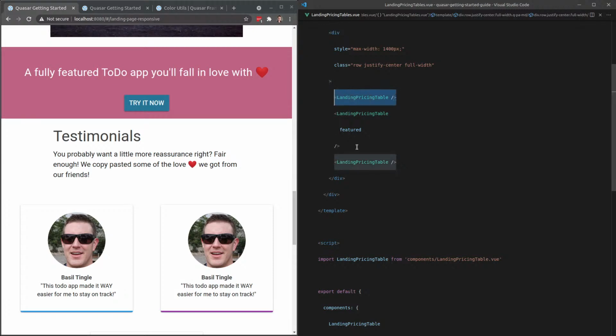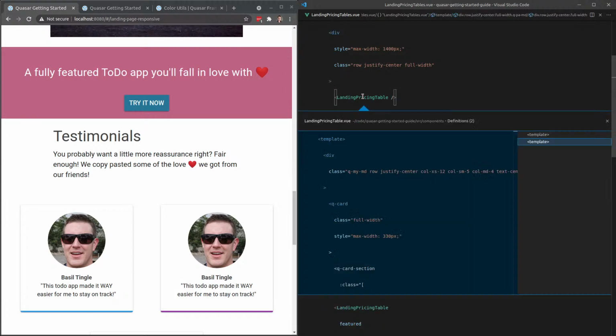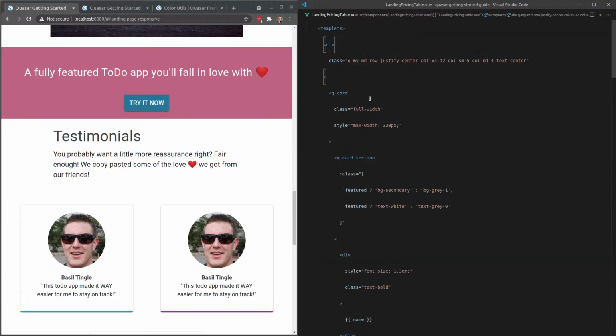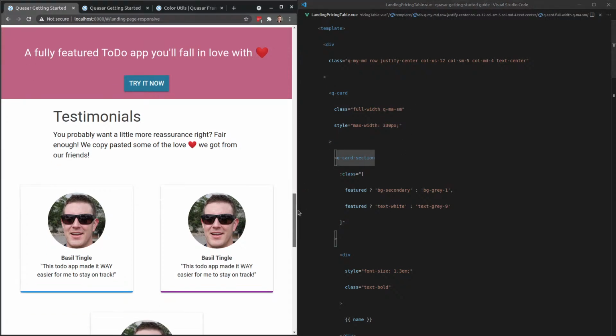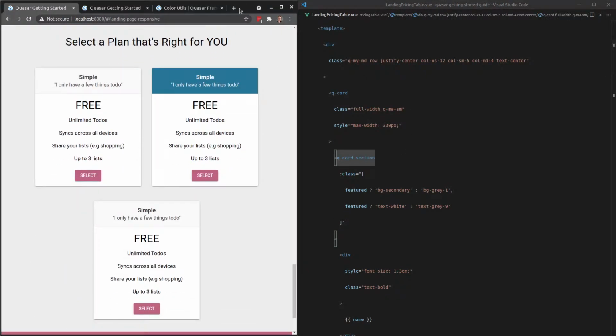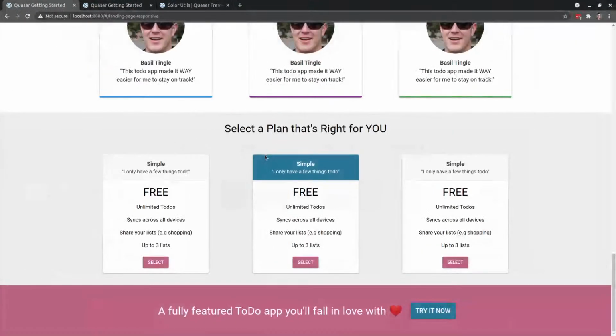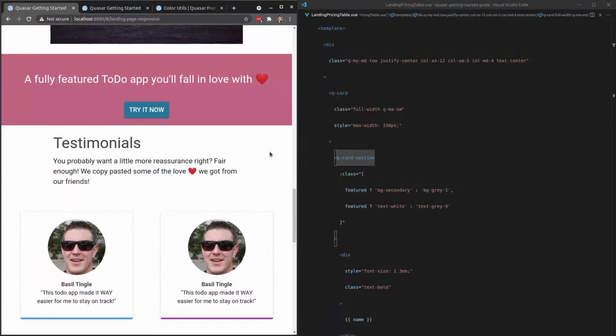So what I might do is I might select, I guess I could do it in here, q-marginal small. And there we go. If I go full screen, whoop, it still works in full screen.